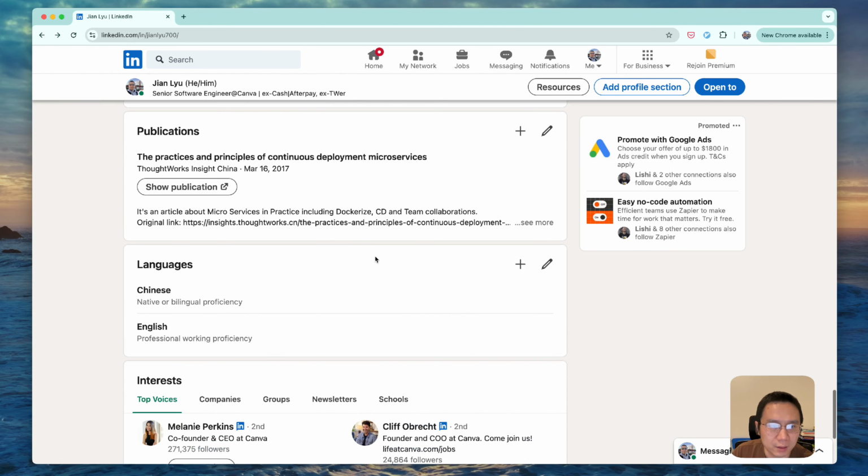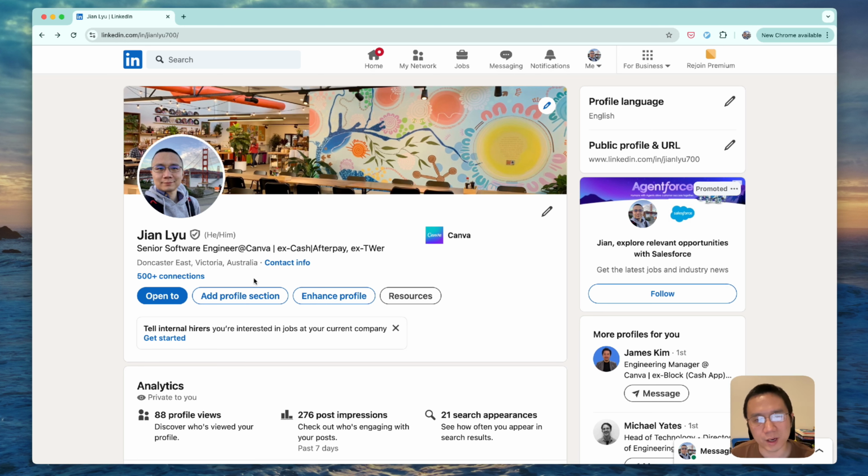Let's scroll down. If you have any publications, you can attach them here as well. And the language section is not important. At this stage, we have already set up the profile. It's better to get people with expertise to review the profile and give feedback. Something like a career assistant consultancy, where you have to pay for their service, or your employer or ex-employer may offer the service for you. Ask them for advice and to review the profile. They will help you make the profile shiny.